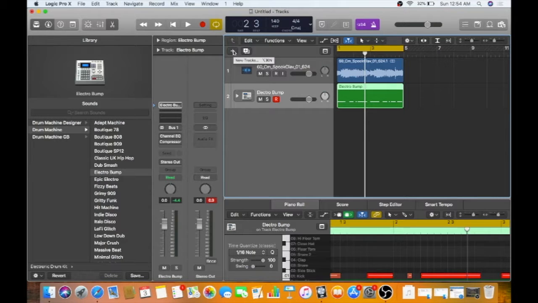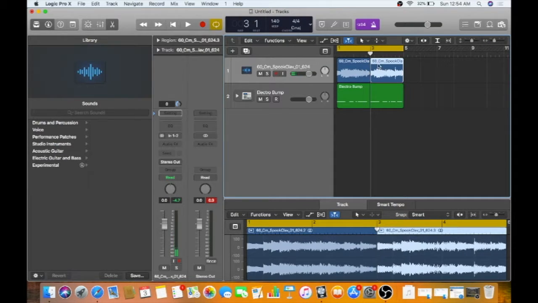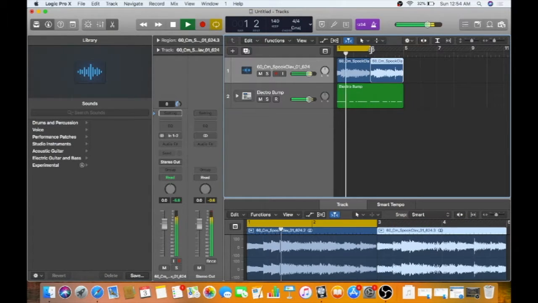I can also add some hi-hats, but first I think I'm gonna show you some stuff on what I can do with this. First off, if I only wanted half of this, I can press Command T and it'll cut that right there. So, I mean, if I wanted to shorten that and just listen to that first half, I'll just do that too.